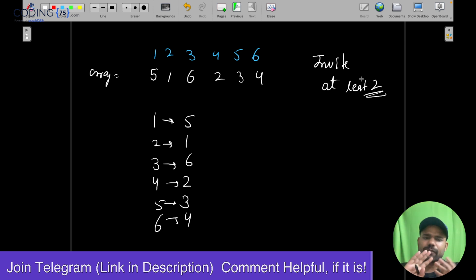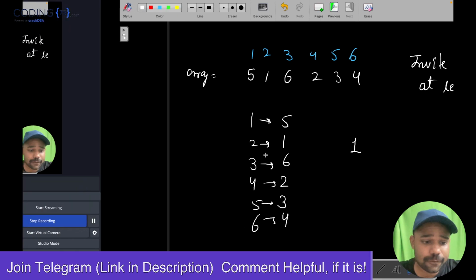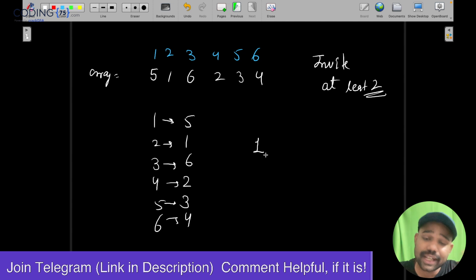Now for example, I am taking this very randomly. Say he invited person 1. If he invited person 1, he has to invite the best friend of person 1 also. Then only 1 will come. So if he wants 1 to come to the party, he has to invite the best friend of 1 also, which is actually 5.